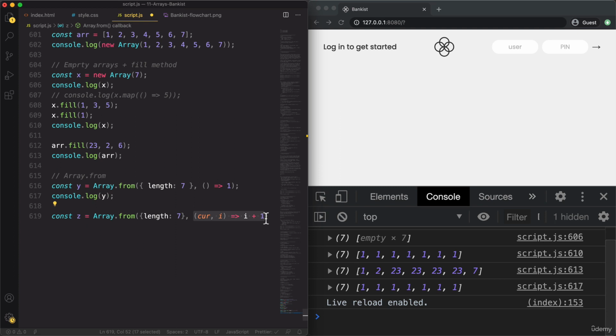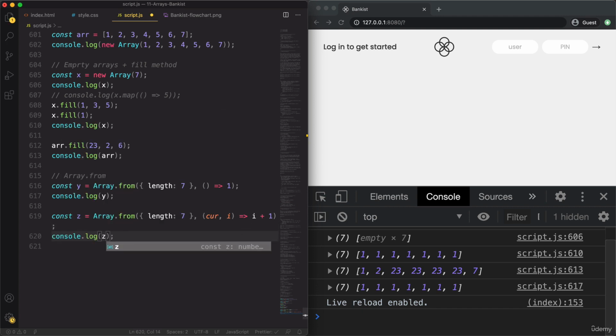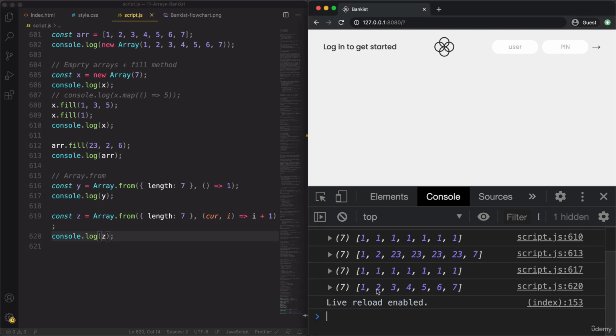You can simply imagine that you're using this as a callback function in calling the map method on an empty array. And so as always, we get access to the current element and the index. Adding 1 to the index will then give us values from 1 to 7. So z, and yeah, here we go.